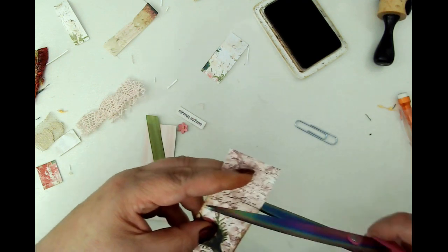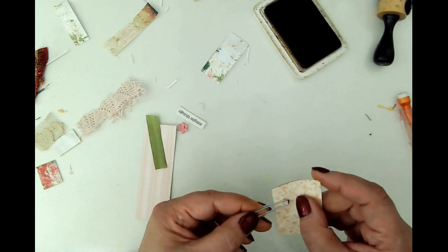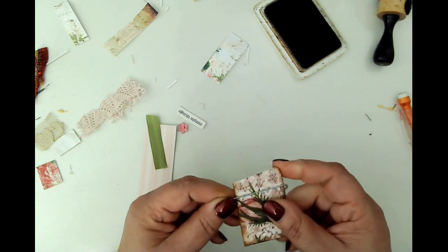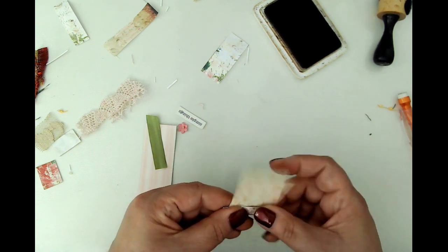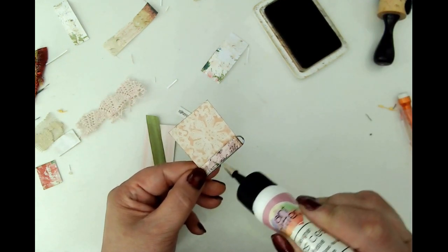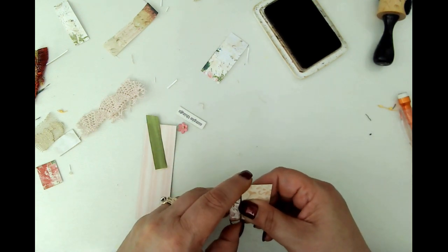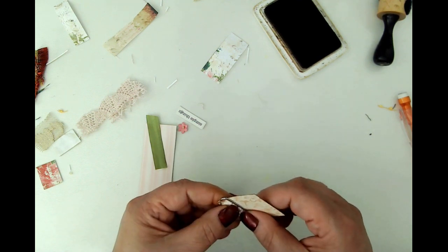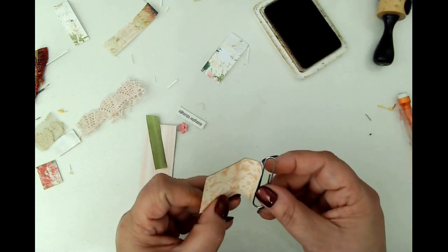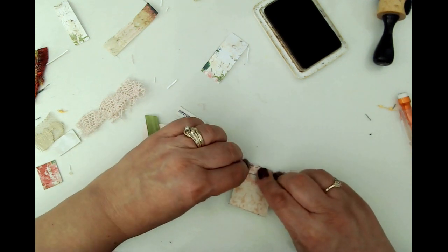So this is the second large paperclip we're going to be doing. And again, I did want to mention that I did pull pieces from my stash that were lighter weight paper. I didn't use heavy thick cardstock. I used like 20-pound regular copy paper for my scraps, because you don't really want to bulk up the mechanism that makes the paperclip go on and off, is my thought. I imagine it would work, but I was just thinking it would be better to have a thinner paper. So again, I'm just going to go ahead and turn the music on and let you watch, and I will talk with you at the very end before we close out the video.